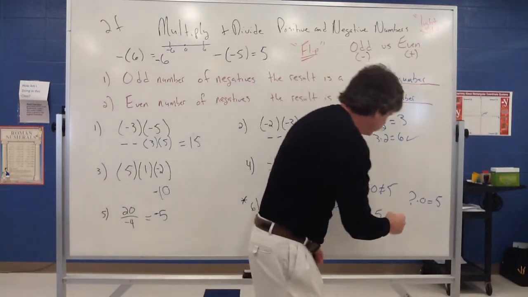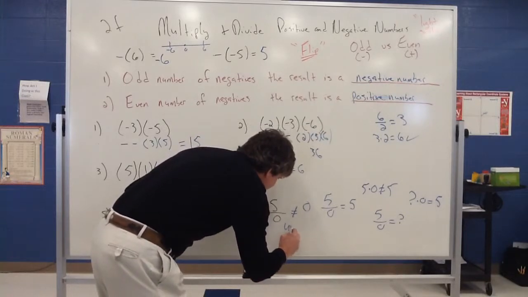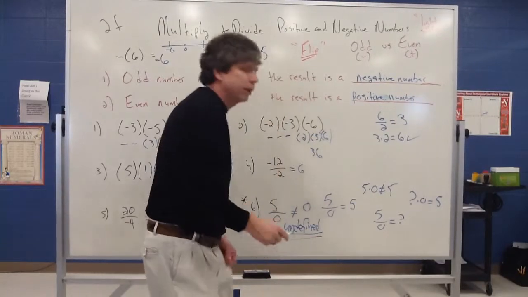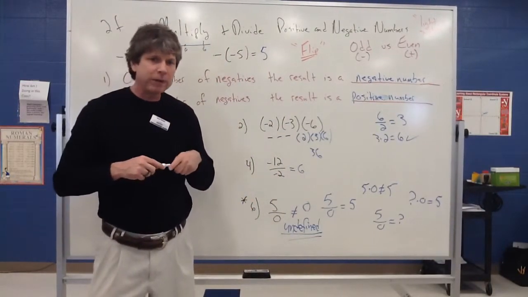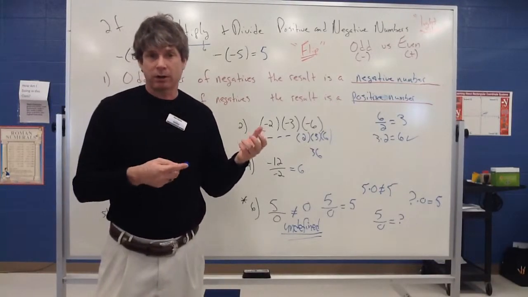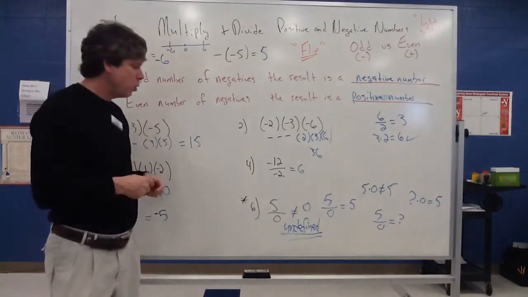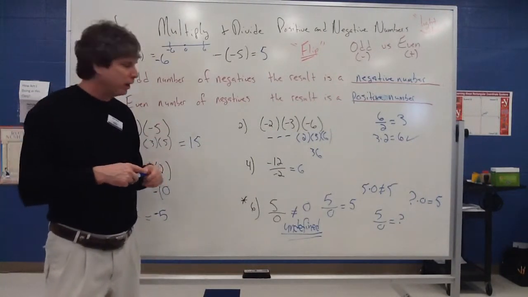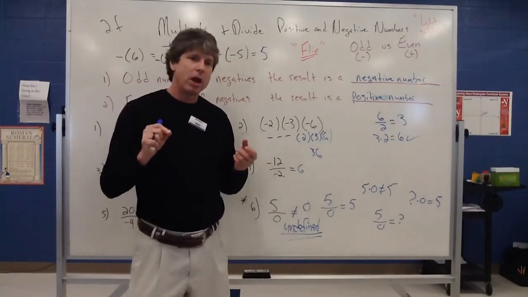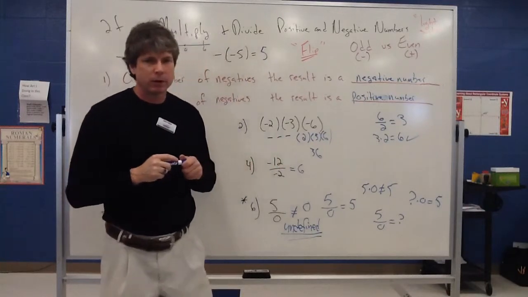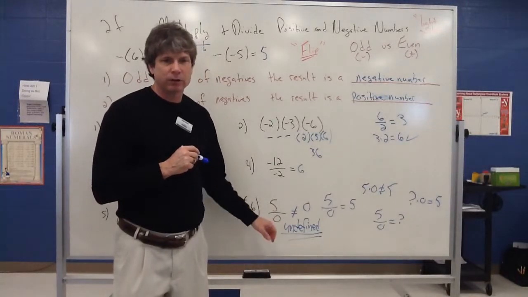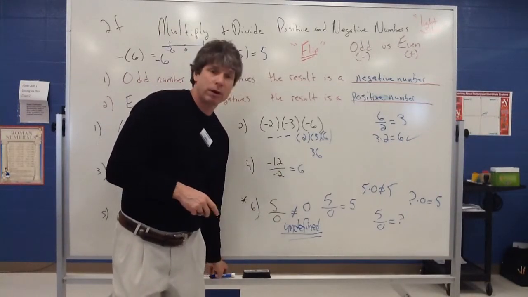It's what we say is undefined. So I see this problem, 5 divided by 0 is going to be what we say undefined. That means it can't be worked out. So if you type that into a calculator, 5 divided by 0, the calculator is going to give you some type of division error. What that basically means is you cannot divide by 0. And if you have that answer, it basically means the answer is undefined. We can't actually assign a number to that division problem. So that's what we mean by undefined. No number can be identified as that solution. So it's just, we don't know what it is. It's undefined.